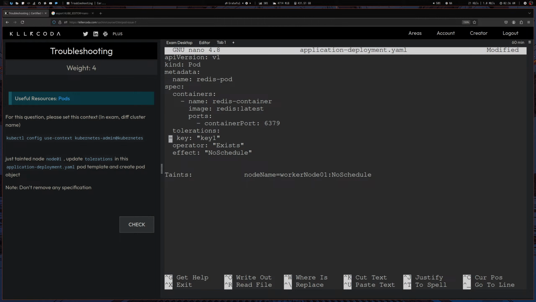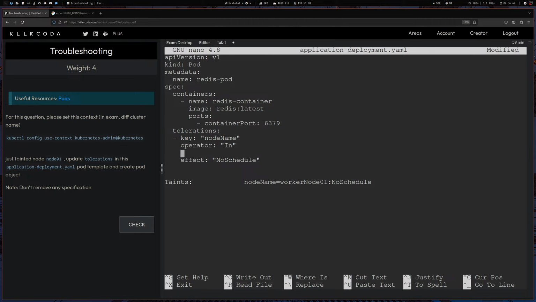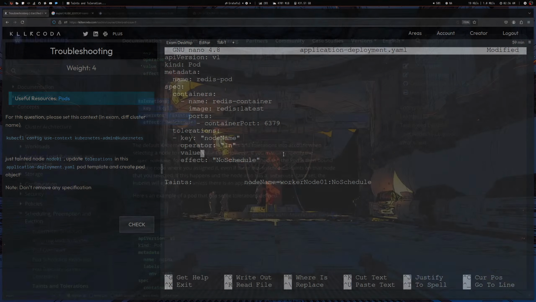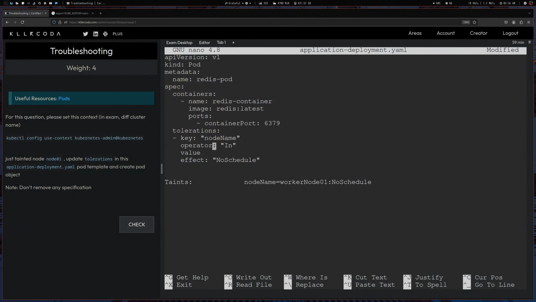Tolerations are for the pod, yes, and the key would be node name. The operator would be equal, and the value should be worker node 1.